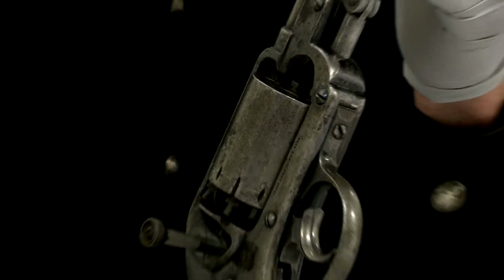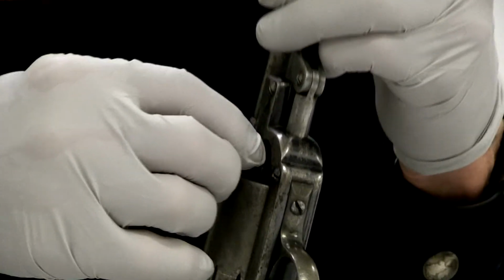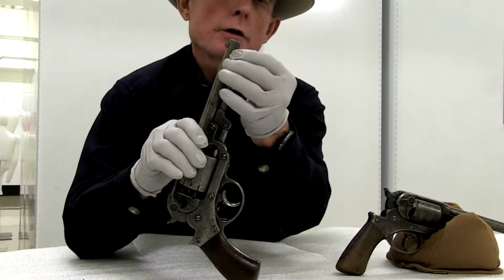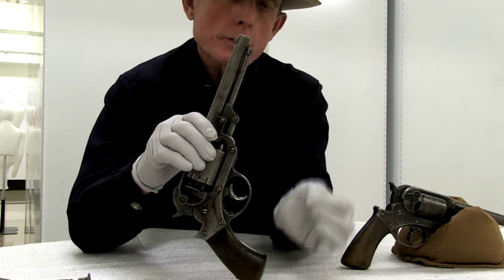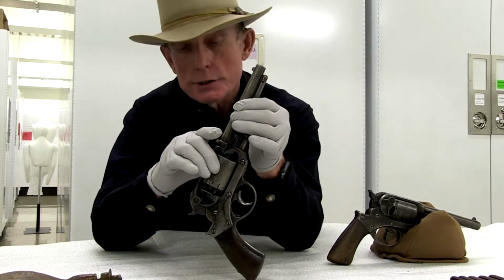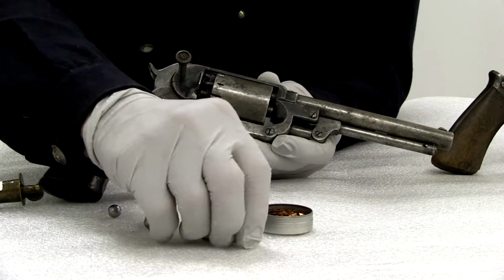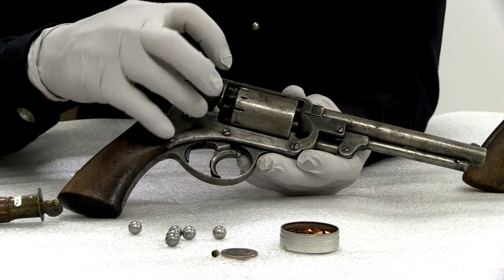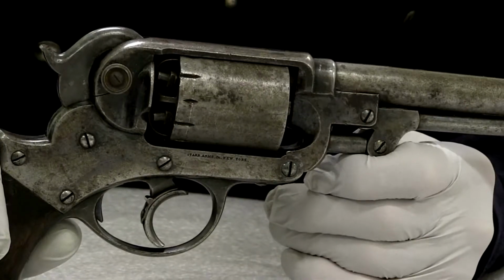Your next step would be to take one of these .36 caliber lead balls, place it over the top of that charge hole, and then activate this ramming lever, which is frozen in place by corrosion on this one, to press that lead ball down against the powder charge in the chamber. And then the really tricky part is that you need to take one of these tiny percussion caps and fit one of those caps on each of these nipples, and then your firearm is ready to be discharged.